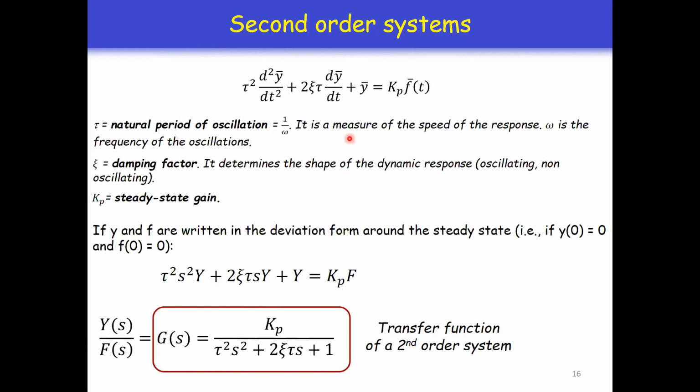Not at all. Second order system, second order transfer function. The coefficients of the denominator, tau square, 2 xi tau, and 1, are exactly the same coefficients of the terms in the original differential equation. Do you recognize them? Yes. So, as usual, really does not change anything. Simply now we have a second order transfer function. The order of the transfer function is the order of the denominator, remember.